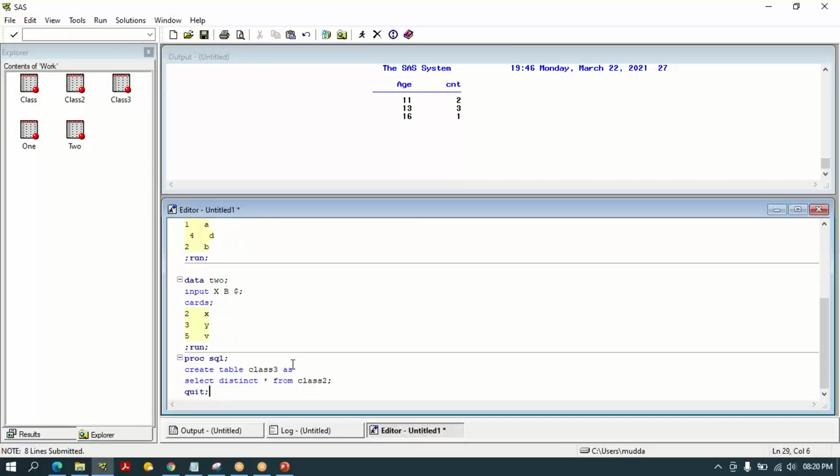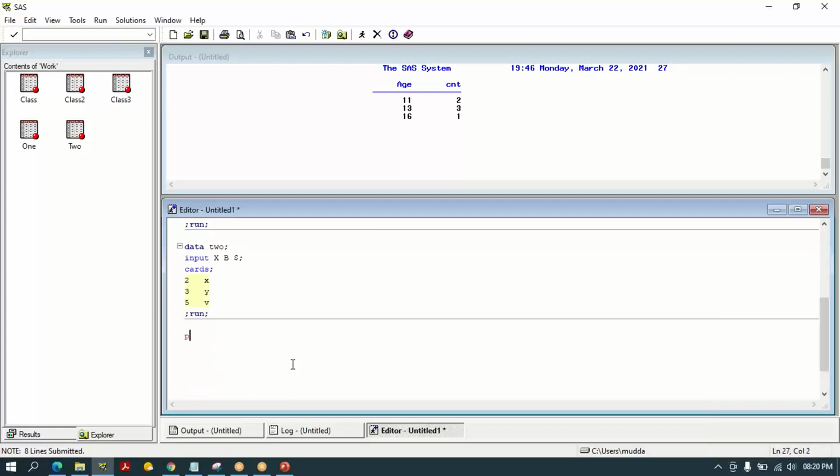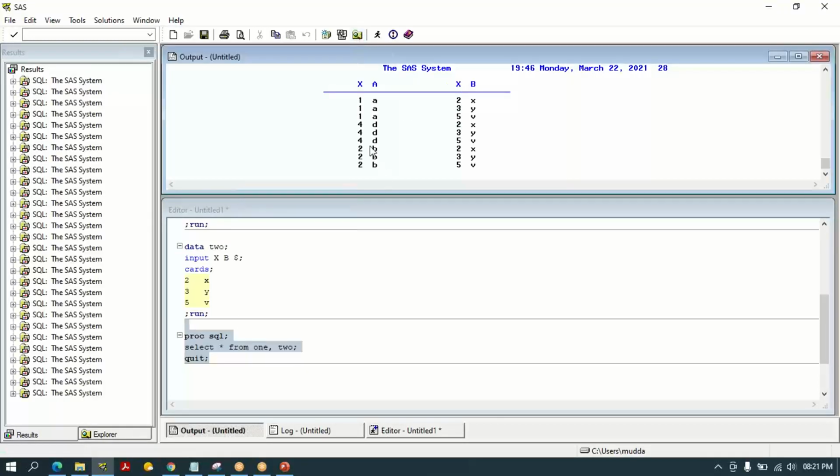Now I'm joining these two tables. Select star from one comma two. When you run this query, it will join these two tables. Let's see what exactly the output is that you will get.